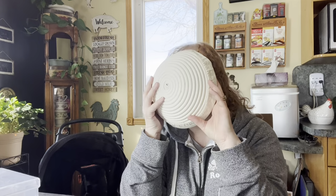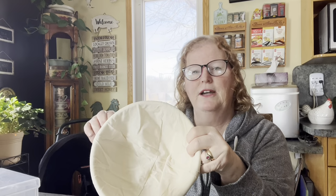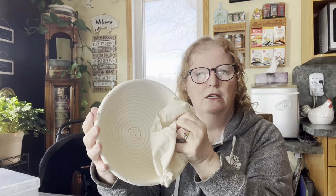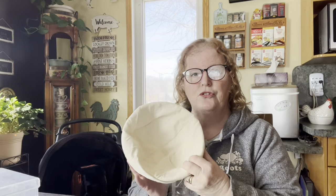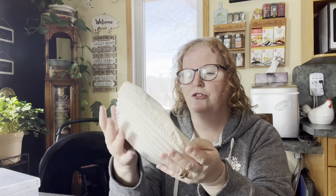Now you see, this isn't as I thought it was going to be. It's hard. I thought it was soft. You know, it looks soft in the photograph. I'm gonna wash this before I put my loaf of bread in it. But this is the proofing basket. So after you've done all your stretch and fold and wait time, you would put it into this overnight before you bake your bread. So I only bought one because I have been using my stainless steel, but I've been lining it with a tea towel. So I'm gonna try this and see if I like this better. Like, I don't know if the metal from my metal bowl is creating cold. So I wanted to try one of these to see if there was a difference. So that's the first item. Yeah, it was inexpensive.